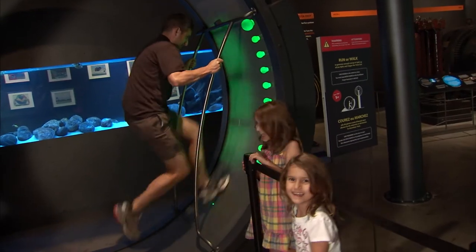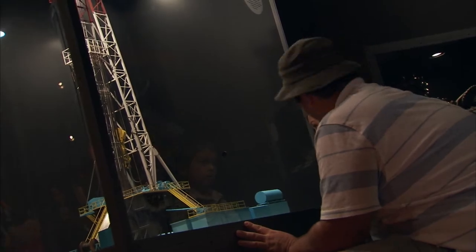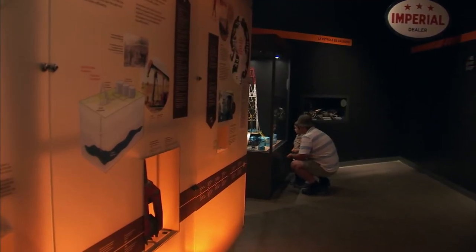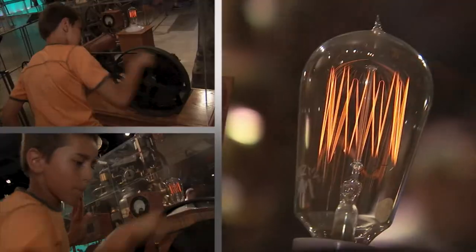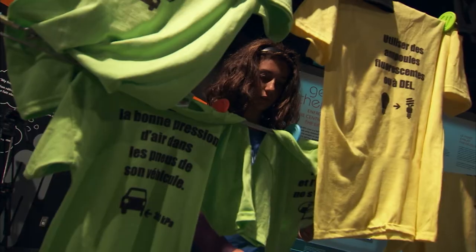I didn't even get to see the whole thing — it's so large. I'll have to come back again. People should come and see this energy exhibit because it will really help them understand why we should be conserving. Even adults can come here — it's not just for kids. Il y a beaucoup — c'est fait pour que les enfants comprennent, mais même les adultes vont à l'usée. This exhibit is thought-provoking. It makes us think about how we use energy and how we're all in it together.